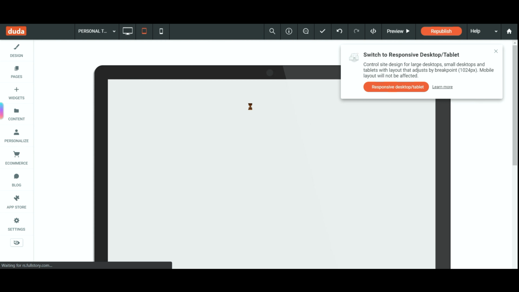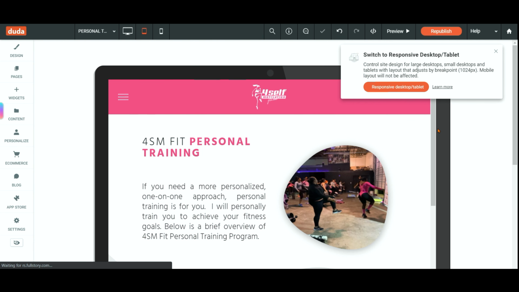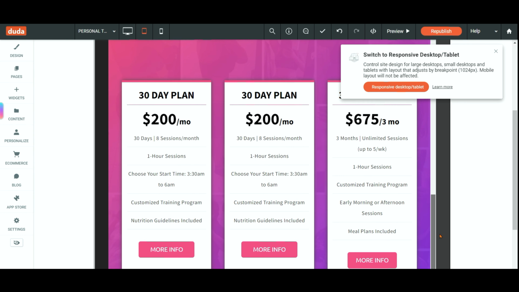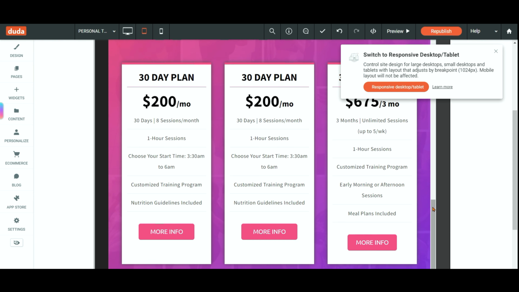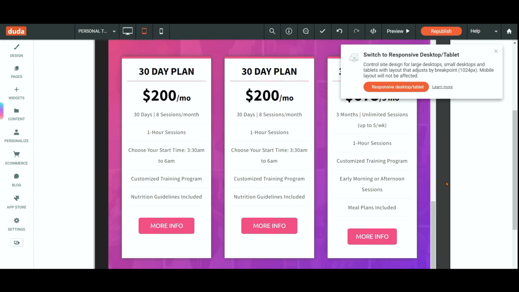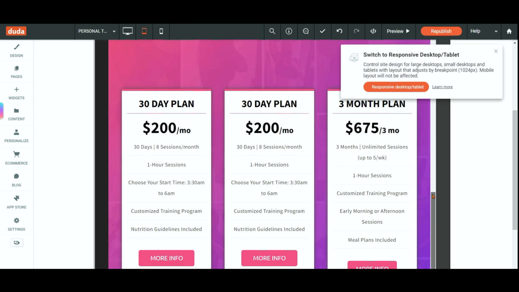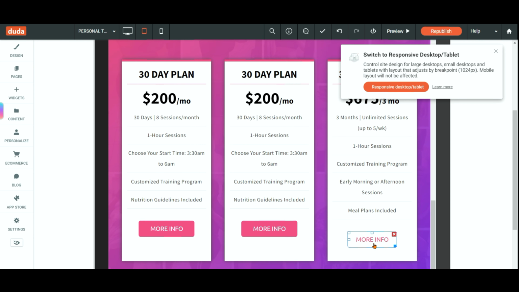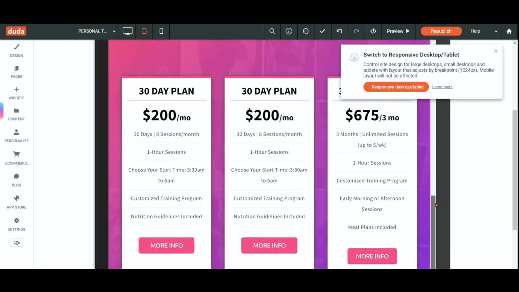The tablet version is pretty much the mobile version. I don't really look at that much because as soon as I change the mobile, the tablet is changed. Except for a few things, right? You may see a few disparities like this, where this ended up being a double line, so it moved this button down offline with the others. Things like that, I don't really worry about.